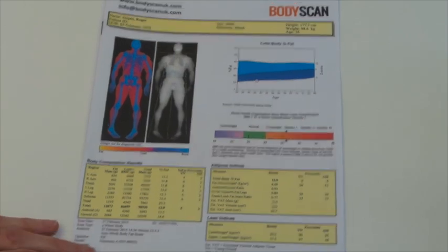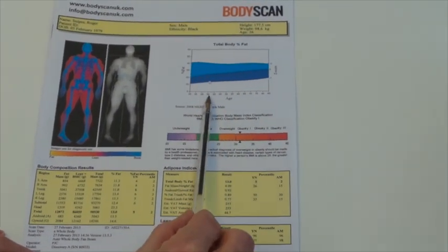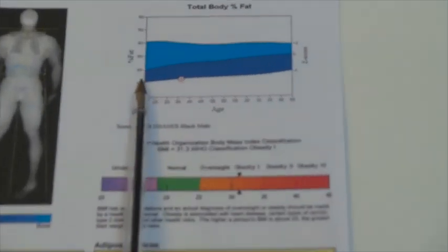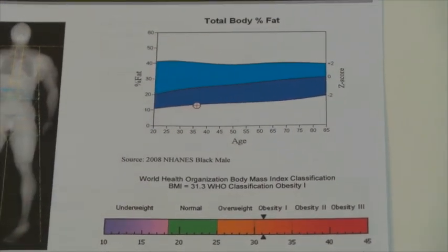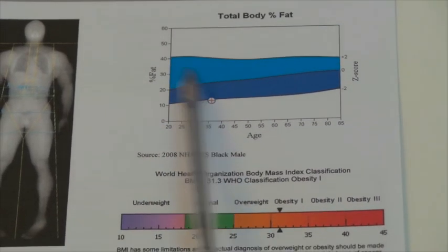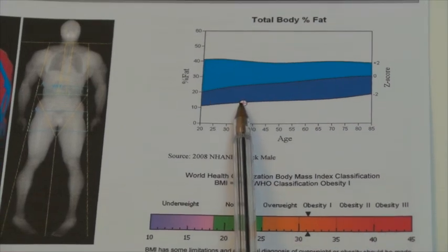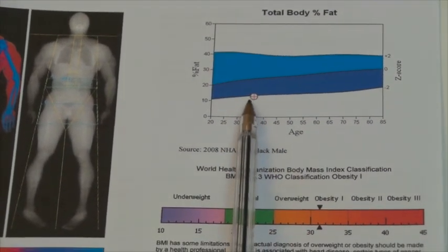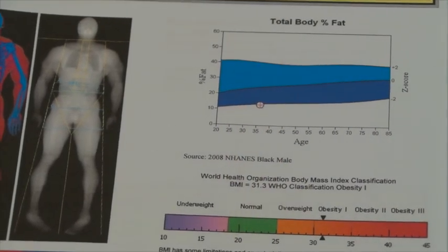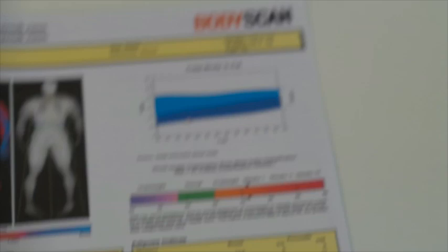All right. This chart here is really just mapping a few things. It's mapping your age on this axis. It's mapping your body fat percentage on this axis, so about, say, 12.4. And then you can see that 95% of all those black American men are in here, and 98% of them are sitting above you. Okay, and 1 or 2% are sitting below you. They're actually off the chart. So you are off the chart. You're off the scale.